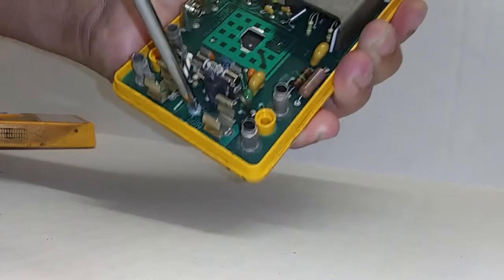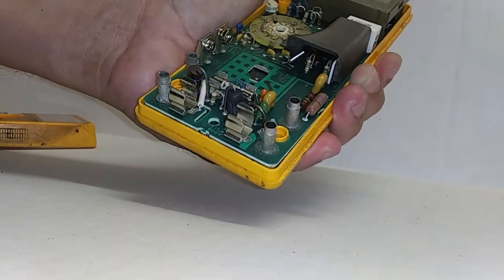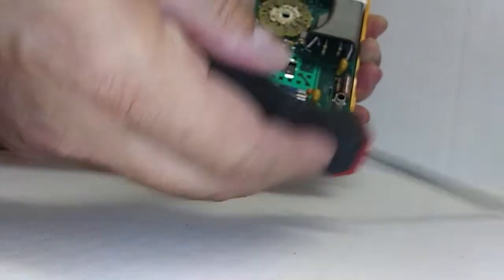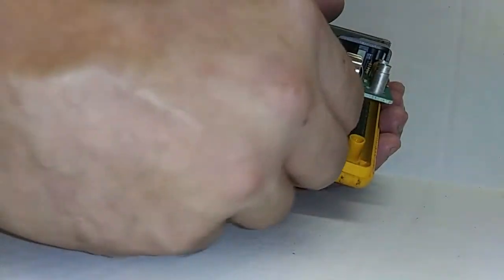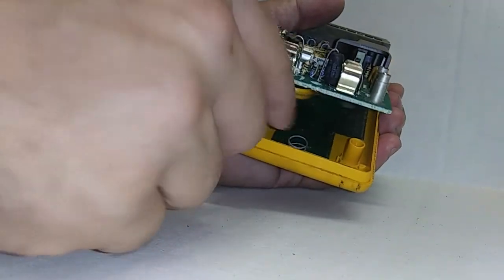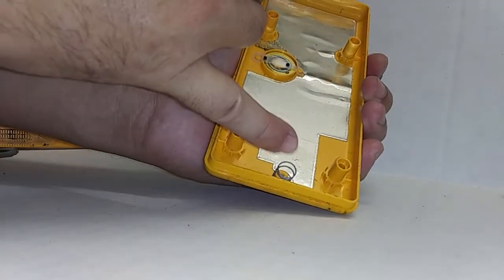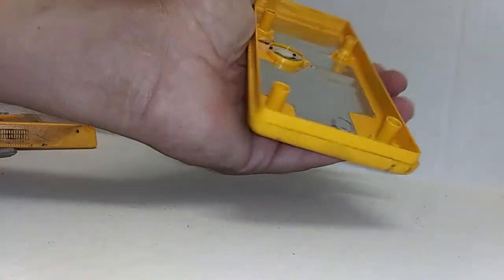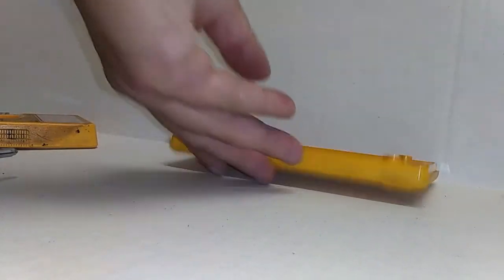Removing this screw will free up this main PCB. So don't lose this little screw here, you need that. You just don't want to lose this spring action here, this spring that goes between the main PCB and the bottom case. Be mindful of this, make sure you're working in a clear area so in case this little spring pops out you can find it easily.